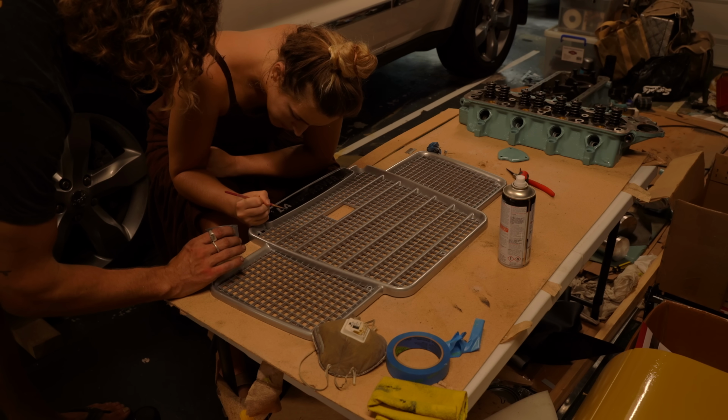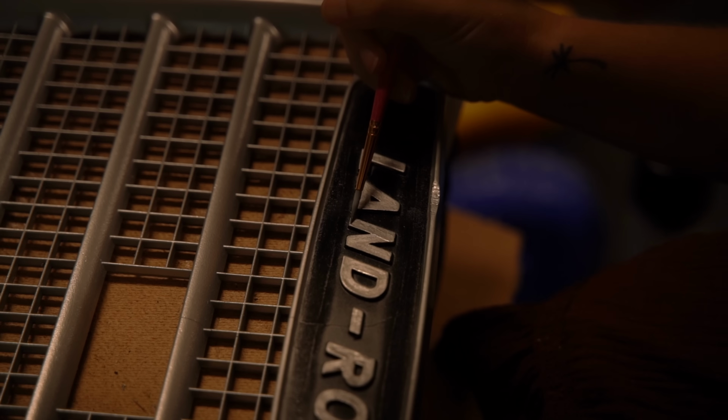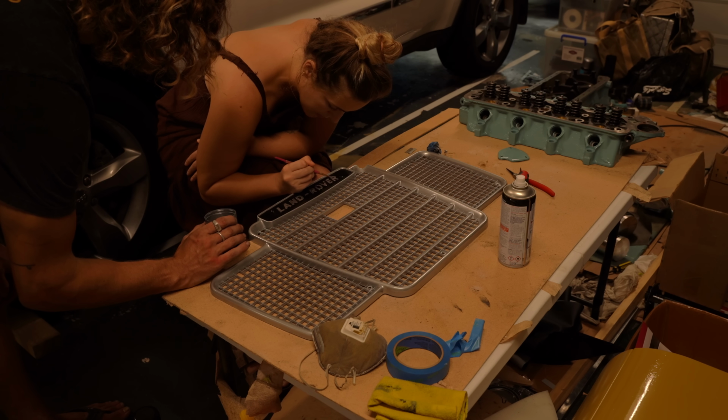Quality control in full swing. Not sure whether Kendall appreciated the added pressure, but she nailed it nonetheless.